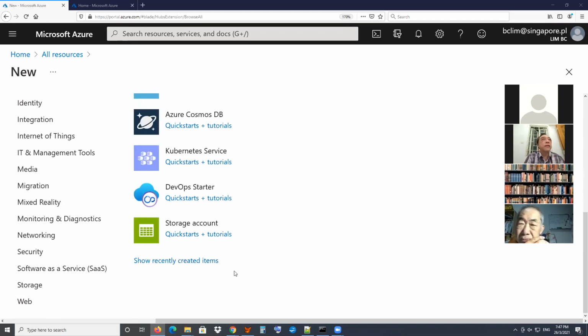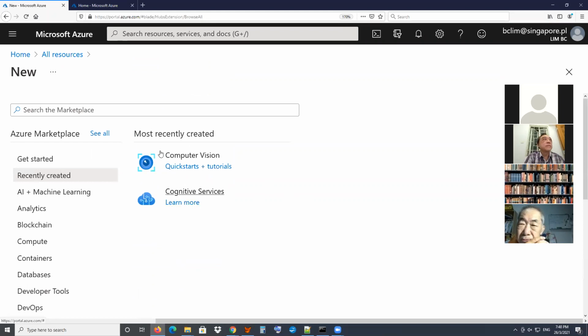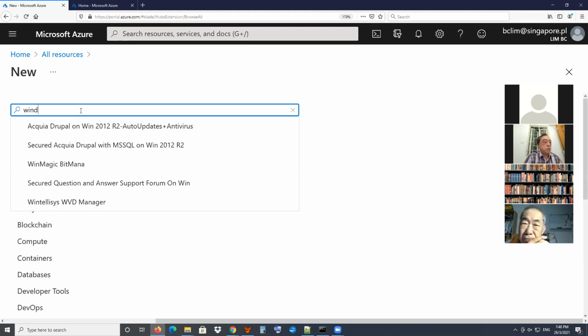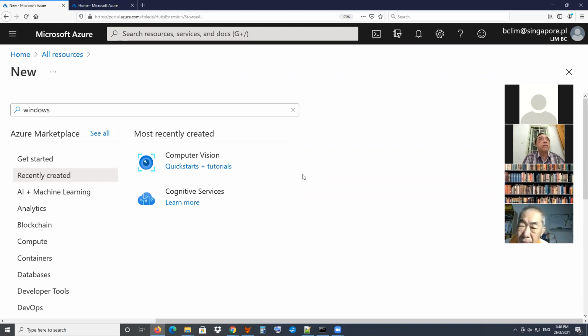So if you want, let's say, you do a search on, let's say, Windows. You can create a Windows server. You can create a Windows PC, but I'm not sure exactly how to do it here because I only created a server. But there are tutorials inside to tell you how to create. You click only, you get a Windows PC, a remote Windows PC. So it's quite useful, but you got to pay.